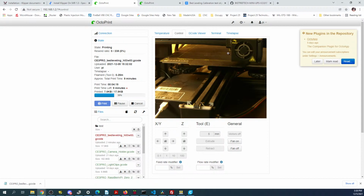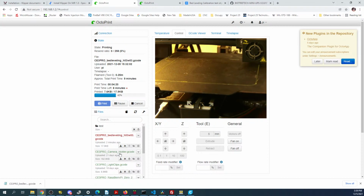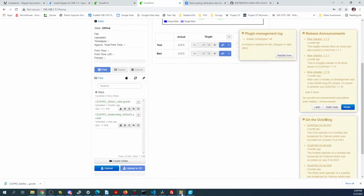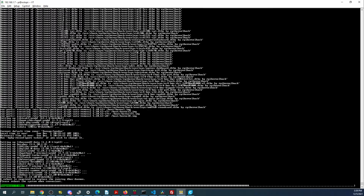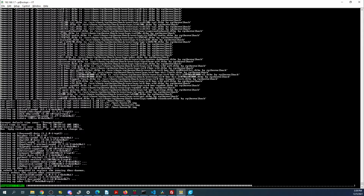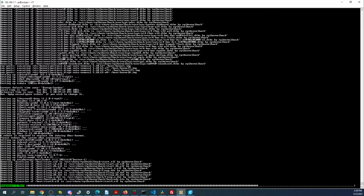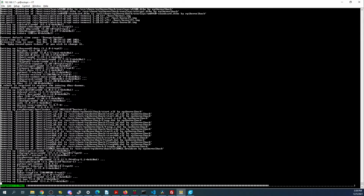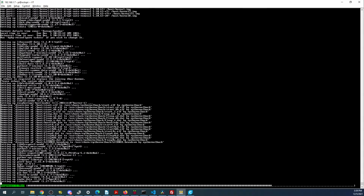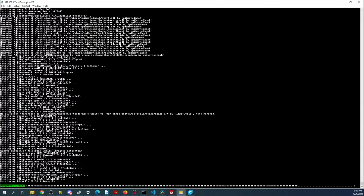So it's going to be probably dragging a little piece along with it while it's printing. That looks like it's stuck on the tip of the print head. So let's check on this again, see if we're any closer. No, not closer yet. But it is moving now. So let's just give this a second to run. Looks like it's starting to speed up. Okay, it looks like it's almost done.